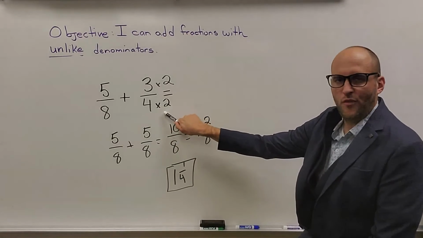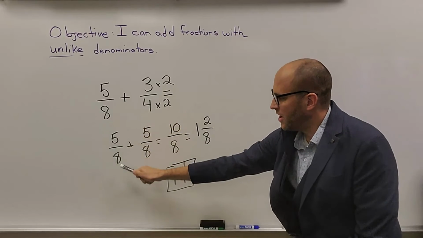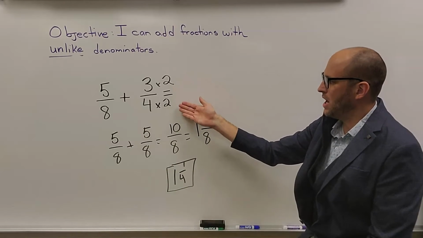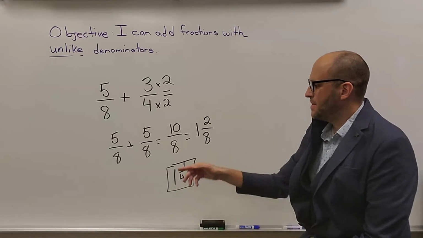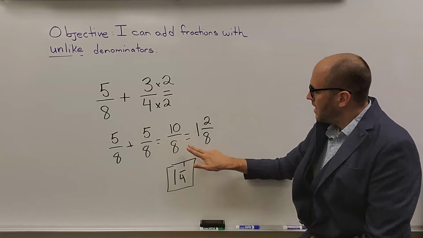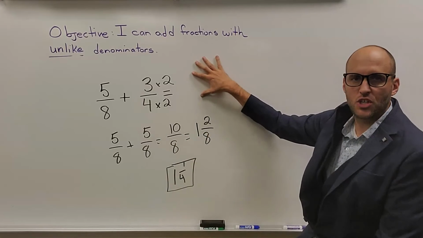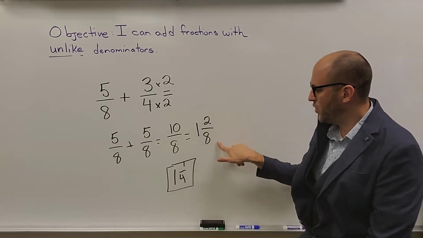Again, to make equivalent fractions, I need to get both numbers here to be 8. So this one's already 8. I can bring this one right down. 4 times 2 is 8. So again, I multiply the numerator and denominator. Both fractions end up being 5/8. Add them together, I get 10/8. If you can do this division in your head, that's fine. Otherwise, you should do the division up here to make sure your mixed number works, which gets 1 and 2/8.